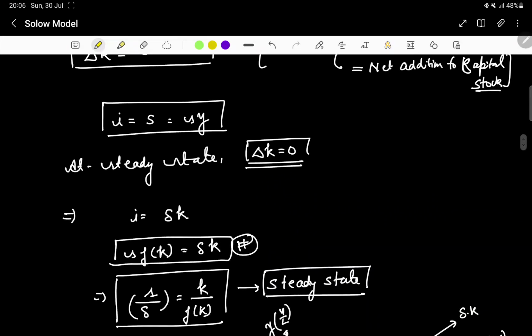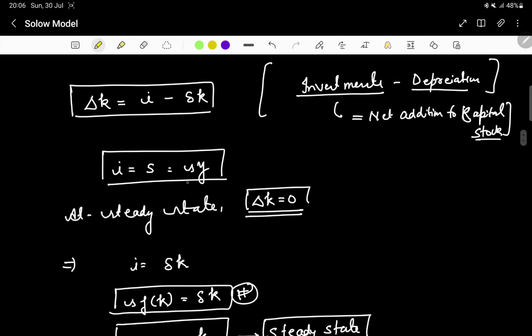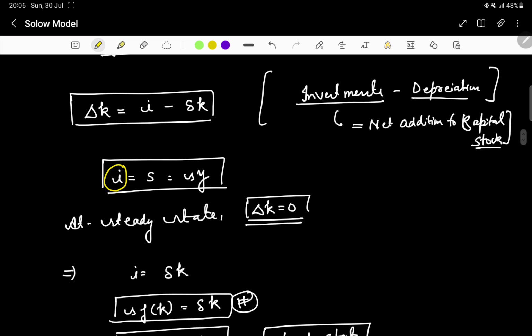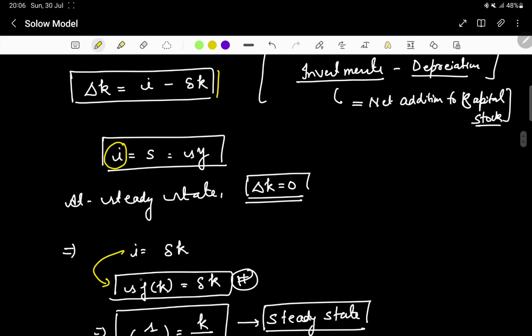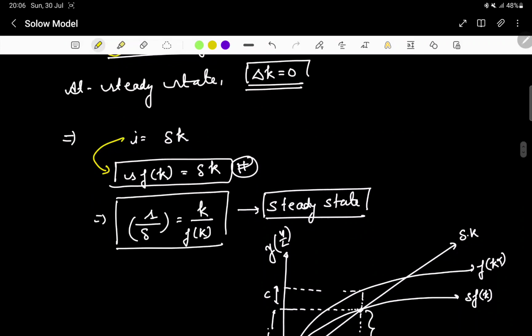Now for the steady state, we can just simply put these things that we have got earlier. So i is equal to i that I have written here. i is equal to delta k that I am writing. Why am I writing delta k? Because in the steady state this equation will hold. And I am also writing that saving is equal to investment. So this is per capita saving, this is per capita investment. So I am equalizing it, just matching it. So at a steady state we are getting this equation. This is Solow's equation.